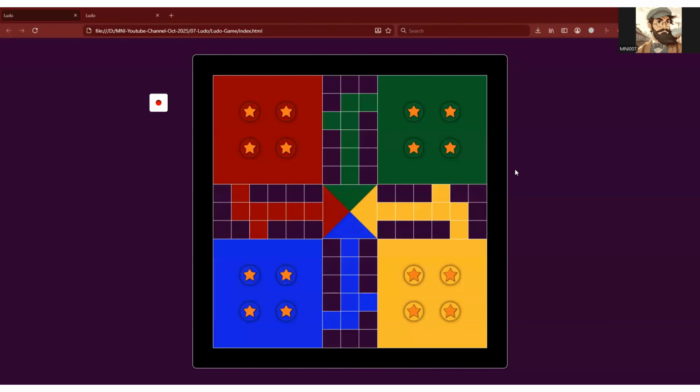Hello, my dear friends. In the previous video, we left off at this point where we had a dice. We would roll it, and our tokens would come out on six, and we would start moving them here and there. We can see that we have rolled out a six, and then we can move our tokens accordingly.